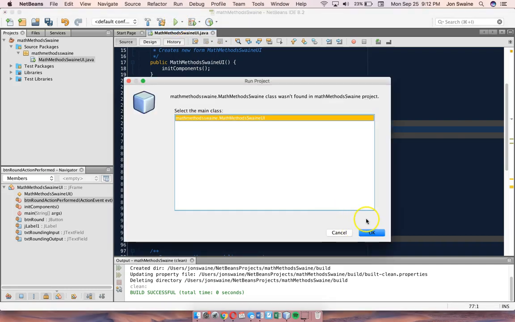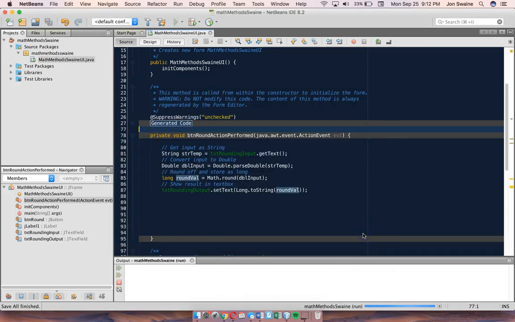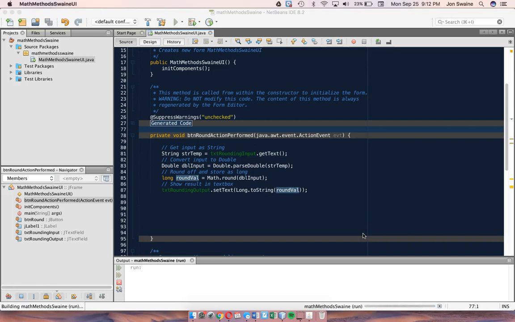Oh yeah. That's just not an error, that's just saying, hey, you deleted that main class, remember? You deleted that other one? You want to set this one as the main class? And I say, yeah, I sure do. And then it'll run, and hopefully the Java window will pop up. Hopefully my computer doesn't crash because it's making a very strange noise right now.